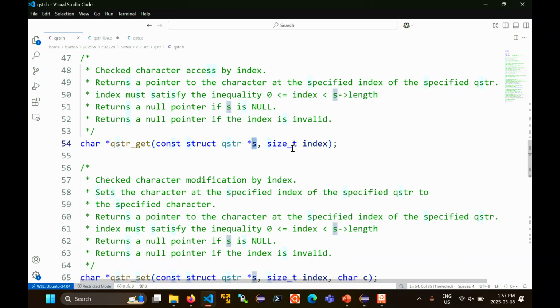Because we're only returning a pointer to a character, we're not actually modifying anything belonging to this object, and so we're marking this pointer as being const. We promise not to change the state of S. All right, so let's see, how do we implement this thing here? Returns a pointer, and so on. Returns a null pointer if S is null. Okay.